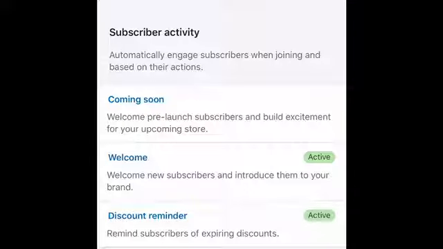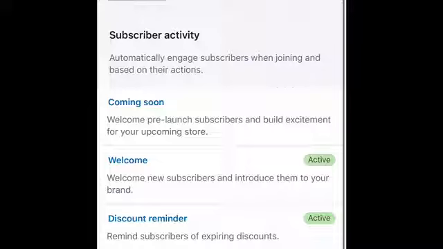So the first thing that I'm going to touch on is what automations are. Pretty much automations are an automatic email that is sent based on a customer's or a client's action. For example, say you set up an automation when customers subscribe to your email mailing list. The automation email may thank them for signing up. It may share more information with them. So it's just an automatic email that goes out based on what your customer has done on your online store.